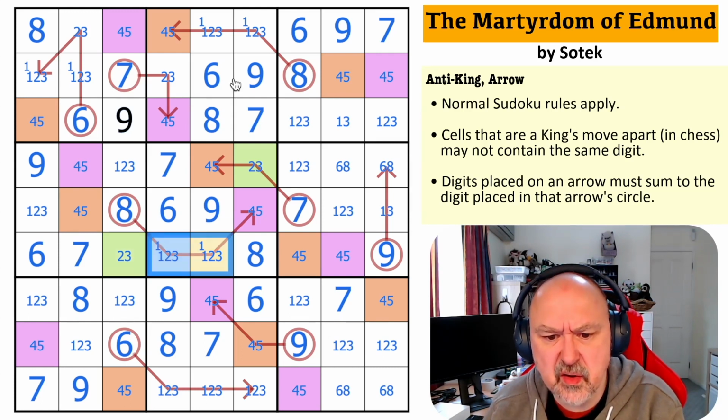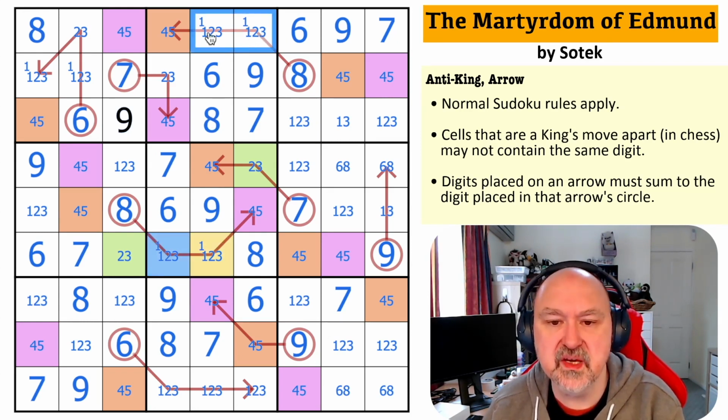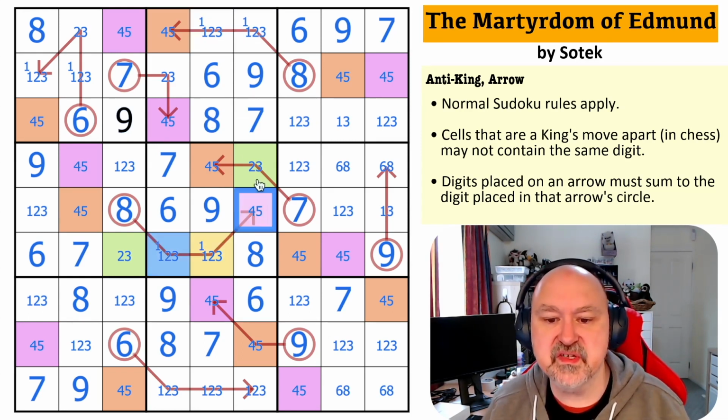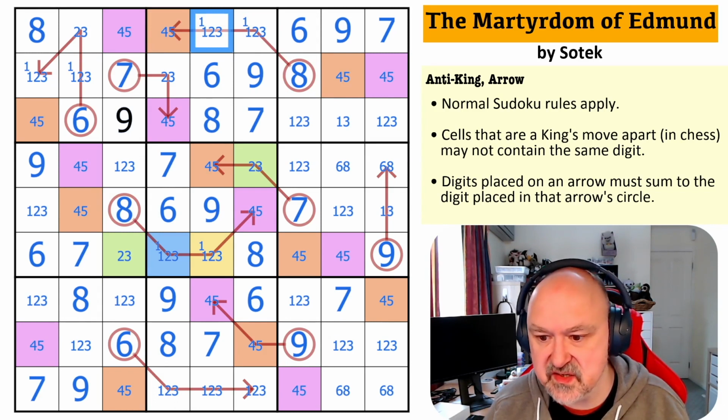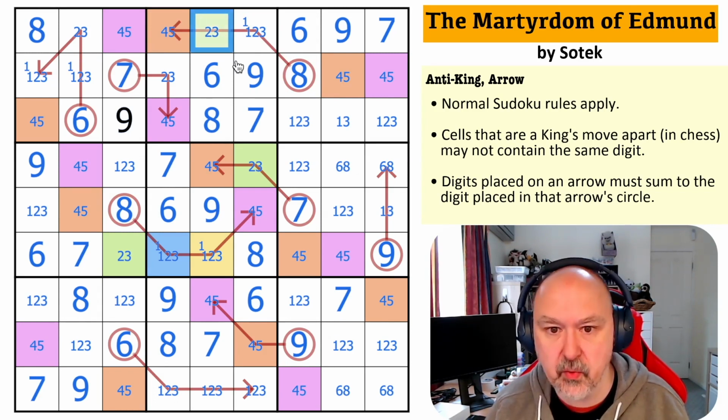Actually, I know that I have to put green on this, because this can't be the same. This can't be yellow blue, because if this was yellow blue, these would have to be the same digit because they sum to 8. So green has to be on here. So this is green. So this is not the 1. This is the 1.